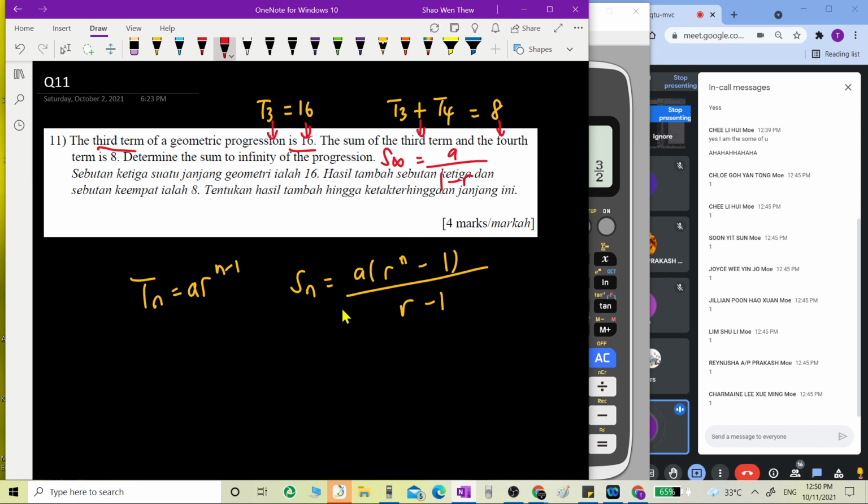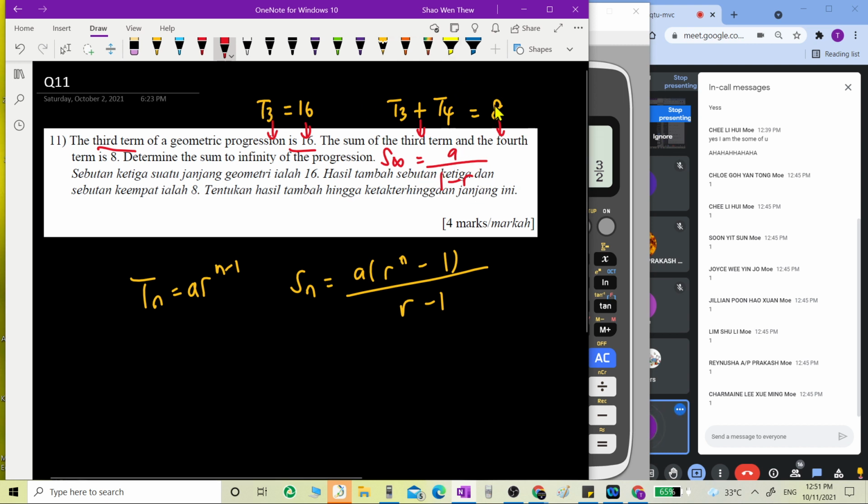Now I teach you how to think. Okay, how do we think about this? A over 1 minus R means that you need to prepare the information A and R first before you can use the formula. So this formula you keep in your heart first. Okay, don't take it out yet. You can jot down here and then here is your step. So I won't write the formula first because I know I don't have the A and R.